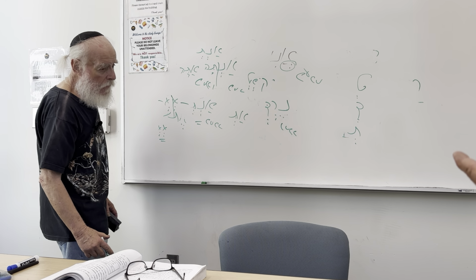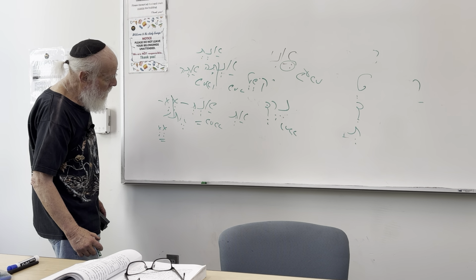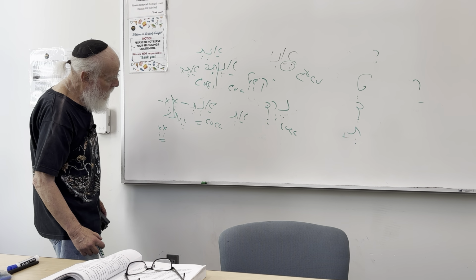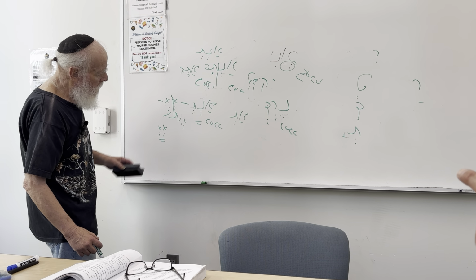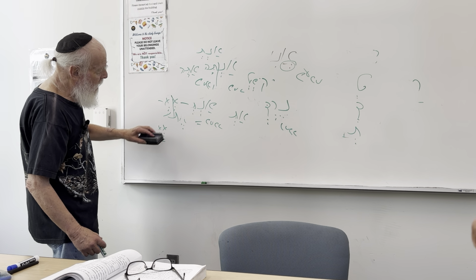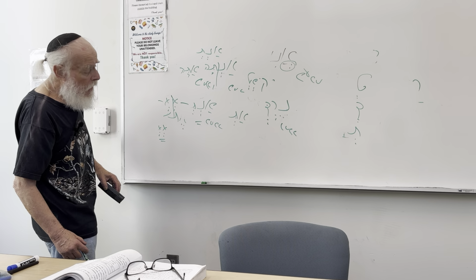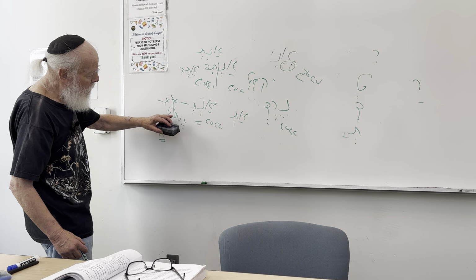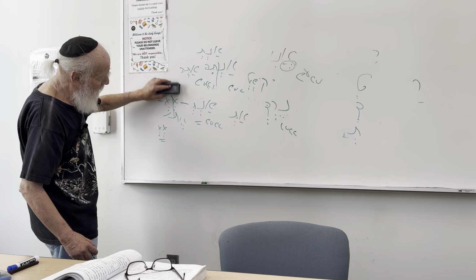So go to the illustration above. The first one is sounded, and the second one is not, where the two X's are, with the line through it. So you said one's a shva nach, one's a shva na. That's in the middle of a word. Right, so in the middle of a word, which one is sounded, the first one or the second one? No, the first one is silent. The second one is sounded. Oh, okay, thank you.